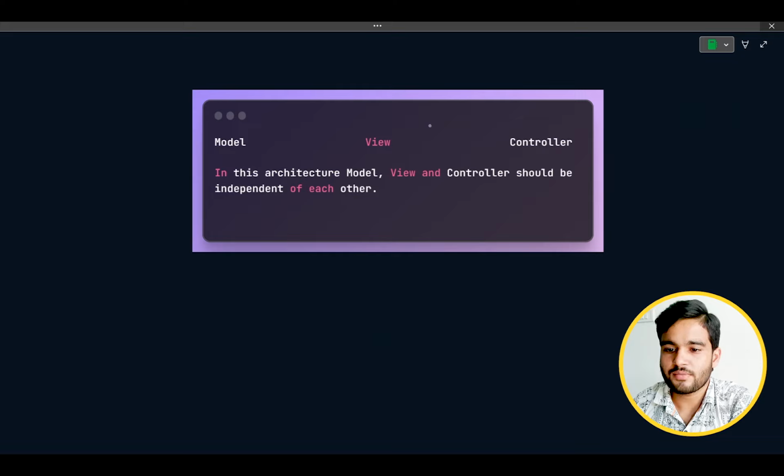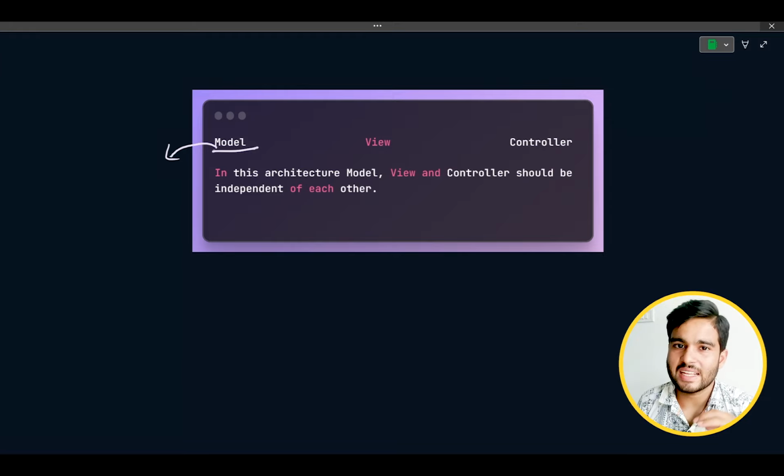So first, the first component of MVC is the model. Model represents all those classes that you are going to create for the data layer or business layer. This is the most important thing that you should know. What is the data layer? The data layer has those classes which are dealing with the data. Like if you have a database, then retrieving the data from the database, adding the data into the database, means all the things on the lower level of the software.